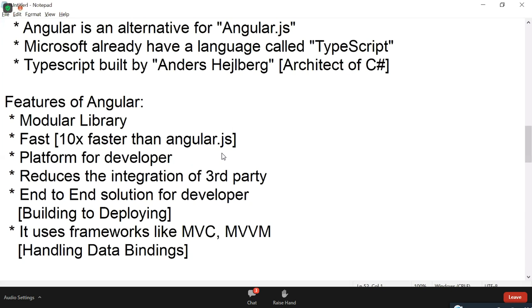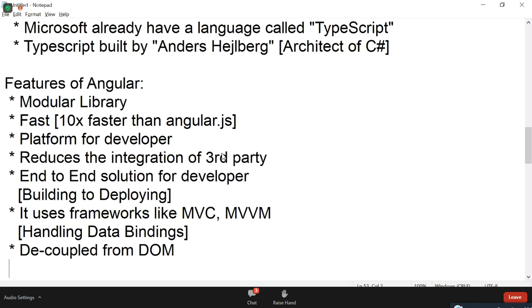This makes data binding easy without much DOM references. That means Angular is completely decoupled from DOM manipulations. You know what a DOM is? Document Object Model. No more getElementById, getElementsByTagName references and everything. It builds everything using the framework.